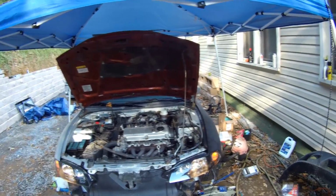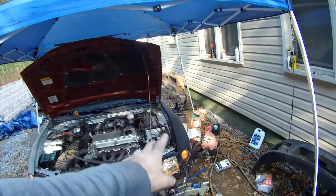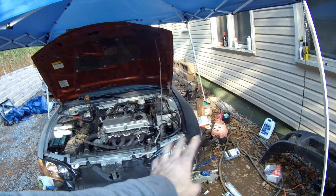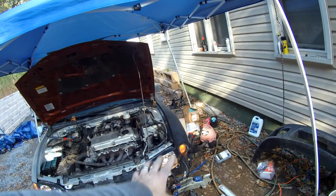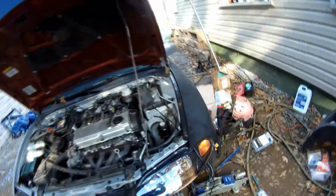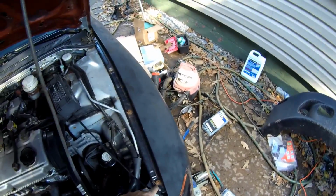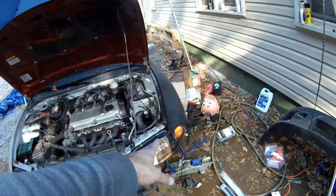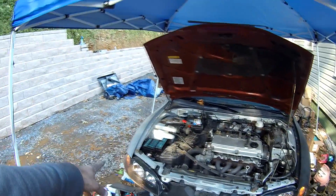Now I don't have a headlight zip tied in. That was a pain. There was a lot of bending and pulling that I had to do over here to get it to the point where I could get the fender to fit and the headlight to fit. And even on top of that, I still had to notch out the fender a little bit to get it to fit right. And it still doesn't fit perfect. It's real close to the hood in the front, and there's a gap in the back. It's got a good gap on this side.